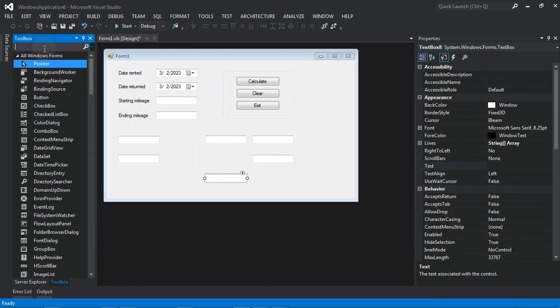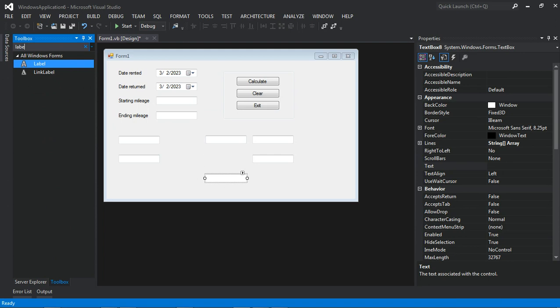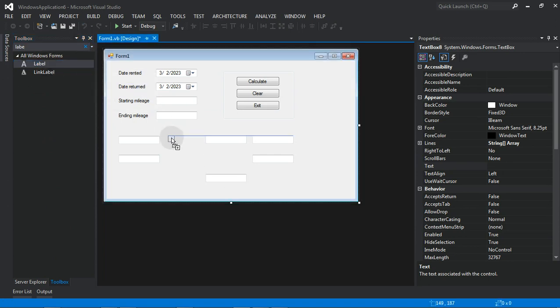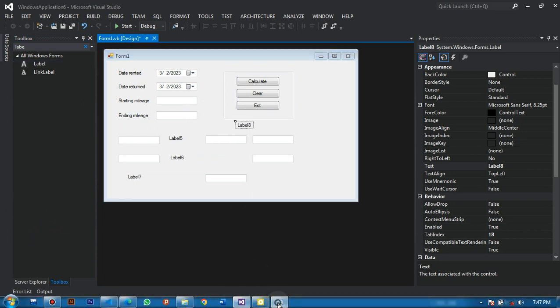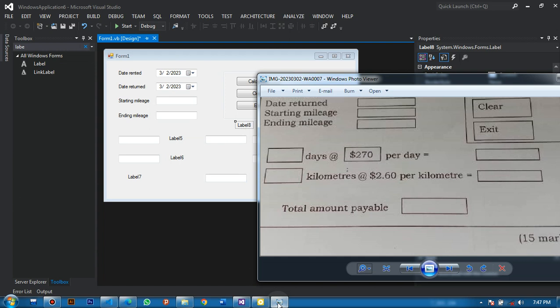Then I'm going to now look for labels, right? Label 1. So this one is going to contain 1, 2, 3, somewhere around here. I'm so forgetful. All right. Yeah.